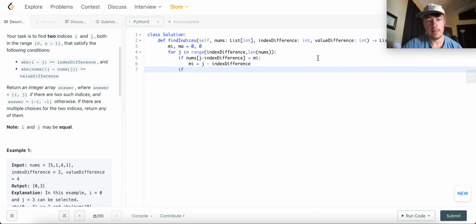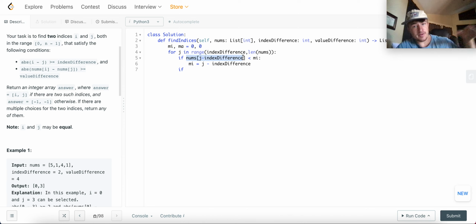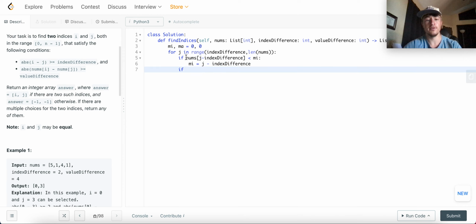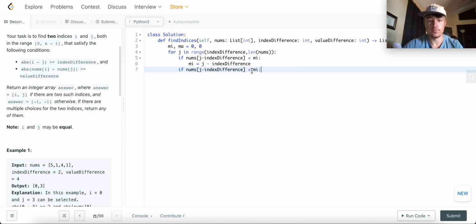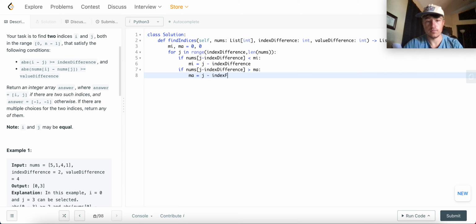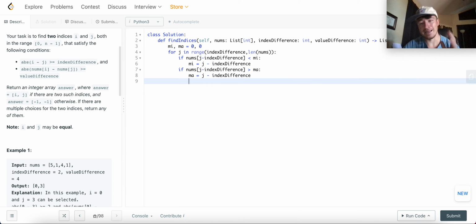If whoever I thought was the shortest person, and the new i value I'm encountering, remember with that gap, is less than that person, then that's my new smallest person. And I can do the same thing for my new tallest person. If it's greater than the maximum, now I have a new maximum value. I'm only trying to keep track of the minimum and the maximum. Everything in between, I don't care.